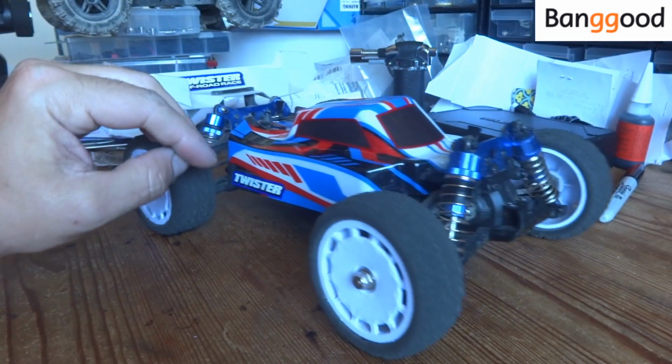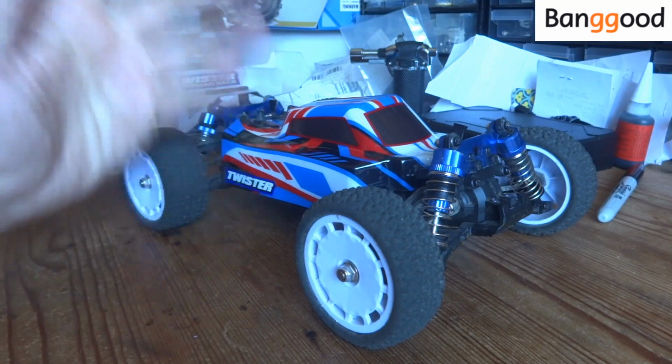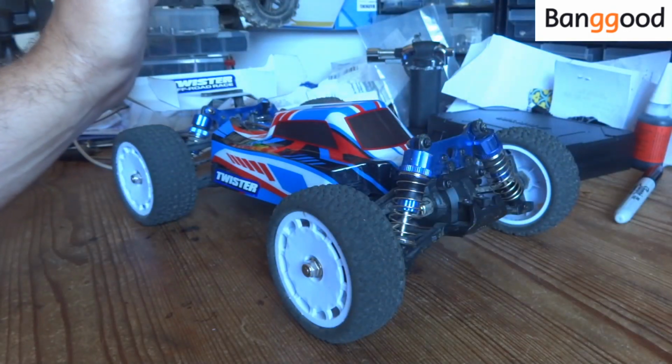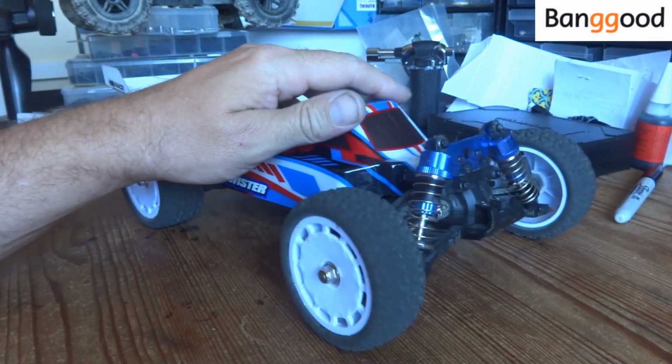The only thing I cannot forgive is the fact that the ESC is on its way out. I've only used it a few times. I think it's had 3 or 4 batteries through it, and already it's playing up. So is this the new king of the 1/14th scale budget buggies? No.